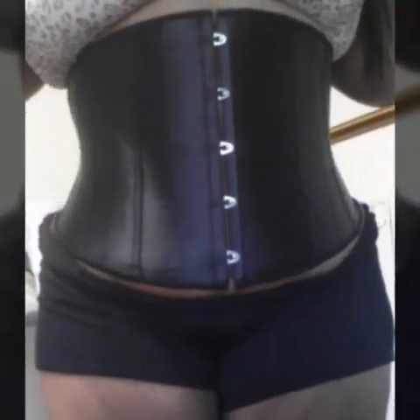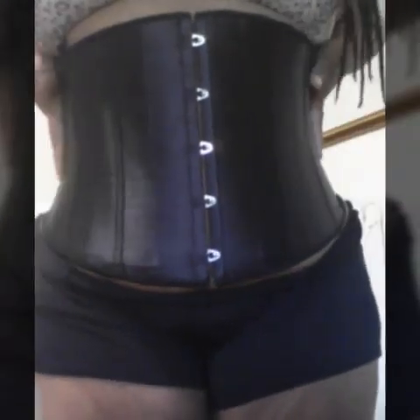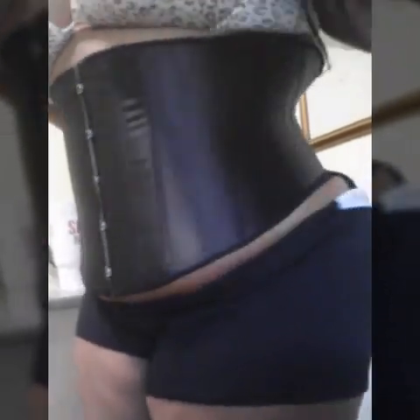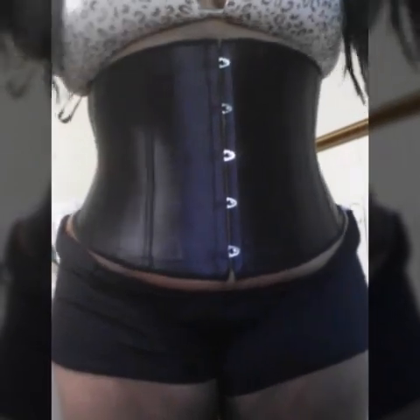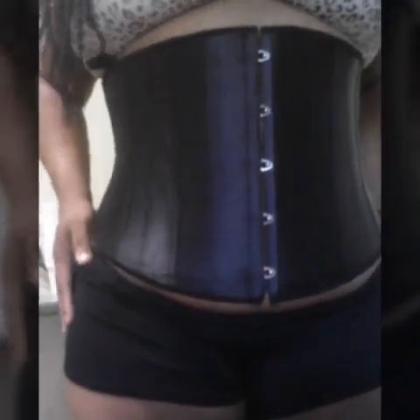Oh, you're a tiny baby! There you go! Okay, you guys, I am back and here's what it looks like. Look at my waist — look at it! Where the heck is my waist? Look at the butt poking, and that's all mine. So that's like the perfect shape I'm trying to get, and this is the satin one with the steel boning. As you can see, the curves are just there — it has my hips out, it has my butt poking like bam!